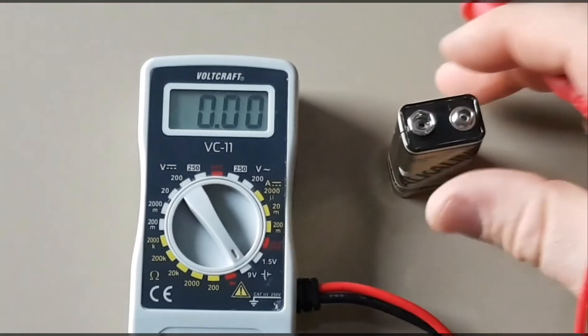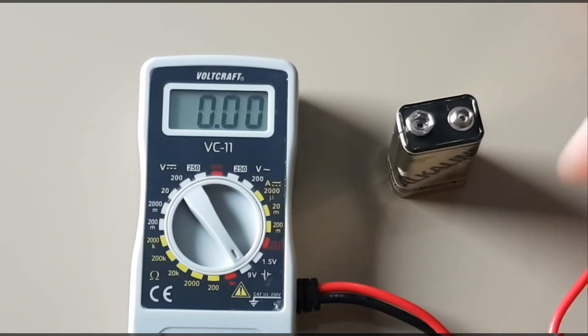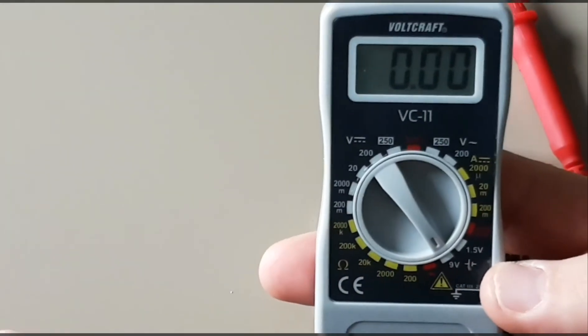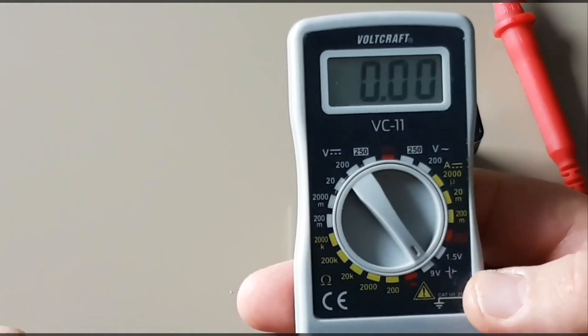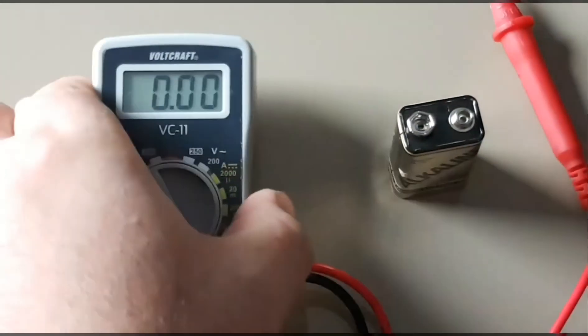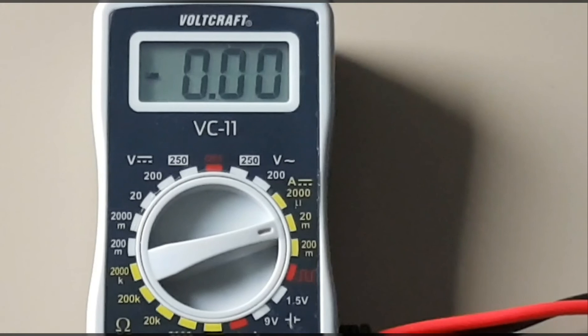But if you have a 9-volt battery that you might think is on the cusp of being garbage, it's nice to put it on the load and then you can see whether or not you're still around that 9-volt target mark and we've got some more life left in the battery. So that's a handy feature. I'm not going to measure the 1.5 but it's the same idea. It puts a small load on the battery itself.